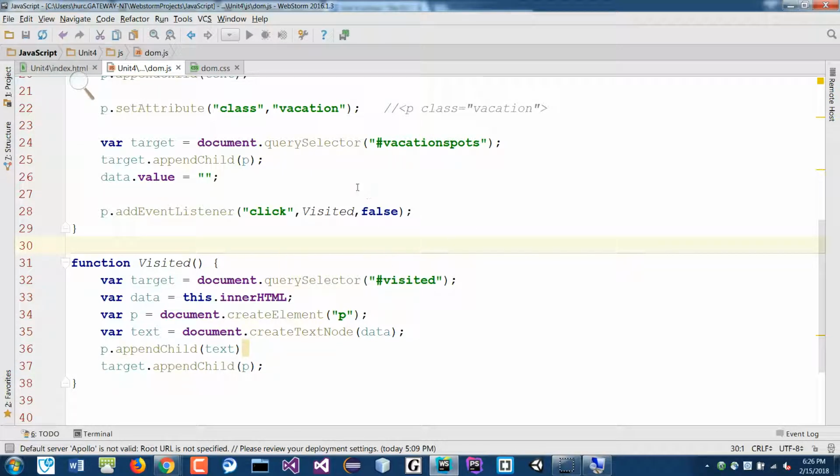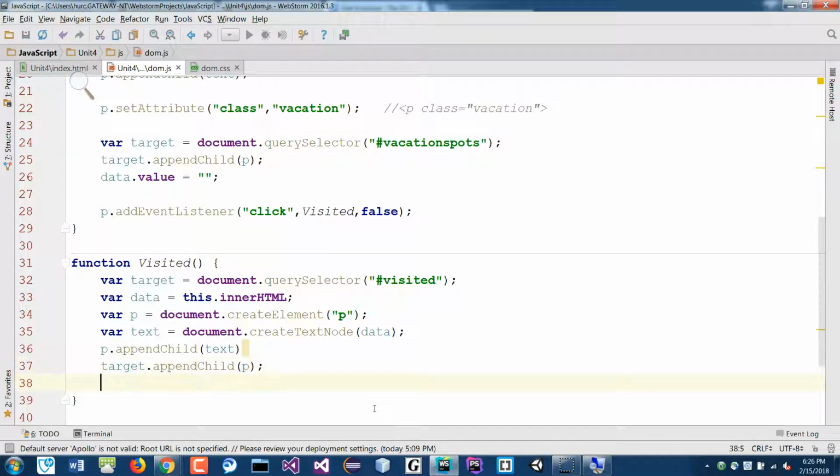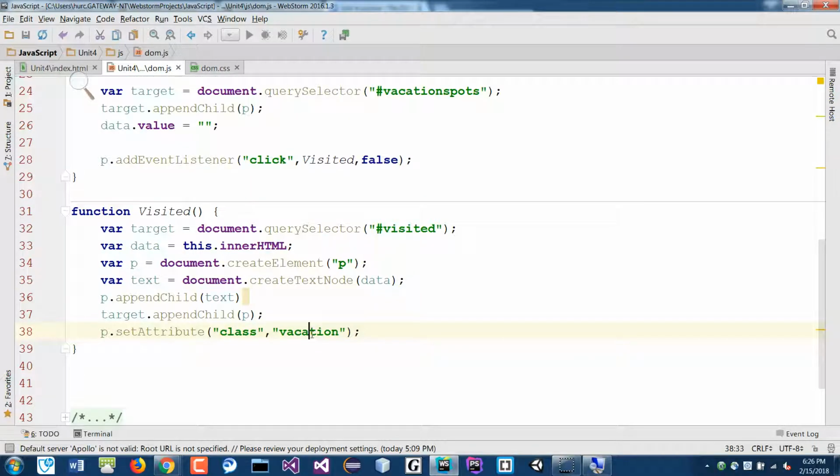But we also want to style that paragraph. So we'll do the same thing. We'll create the attribute up here. Okay, you can copy this and then put it somewhere down here. We'll just say a class, maybe just put visited for that for now. So we have a different color, just to be fun. It's kind of confusing because visited here is a class, visit is an ID. So just be careful here.